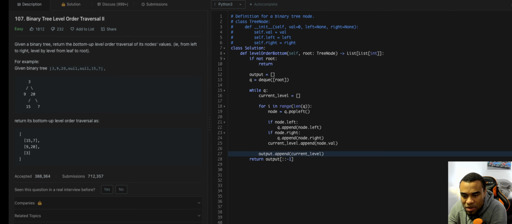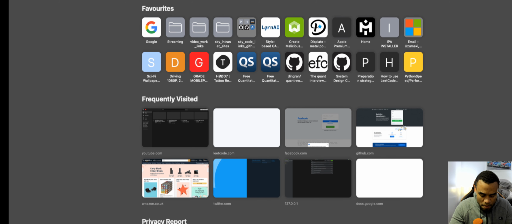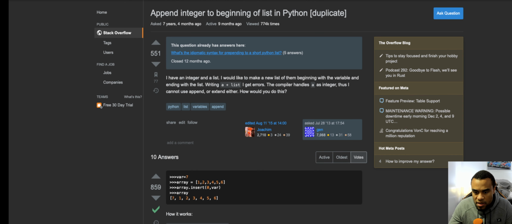If we appended it, we have output, but it's this in reverse. If we added 3 originally, then added 9, 20, can we append to the left? Can you append to the left of an array in Python? Appending to the beginning of the list, is that a thing?